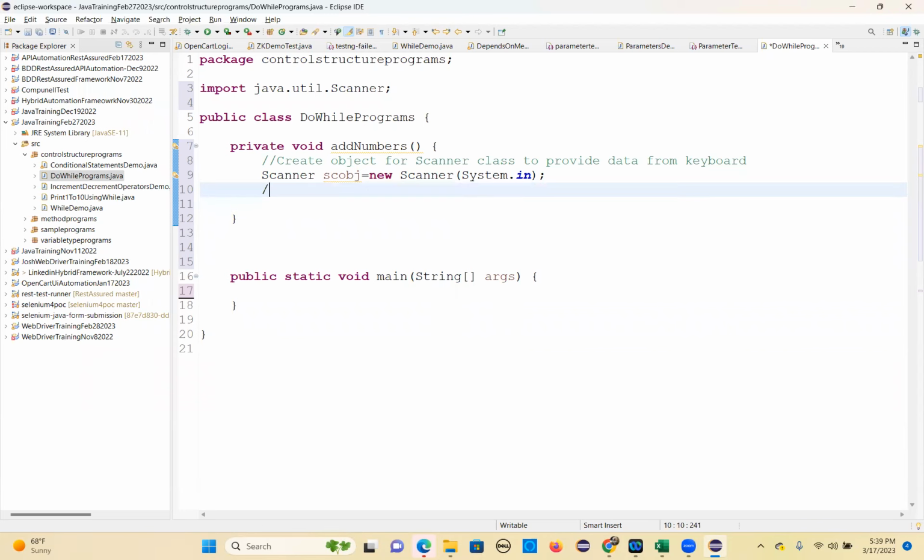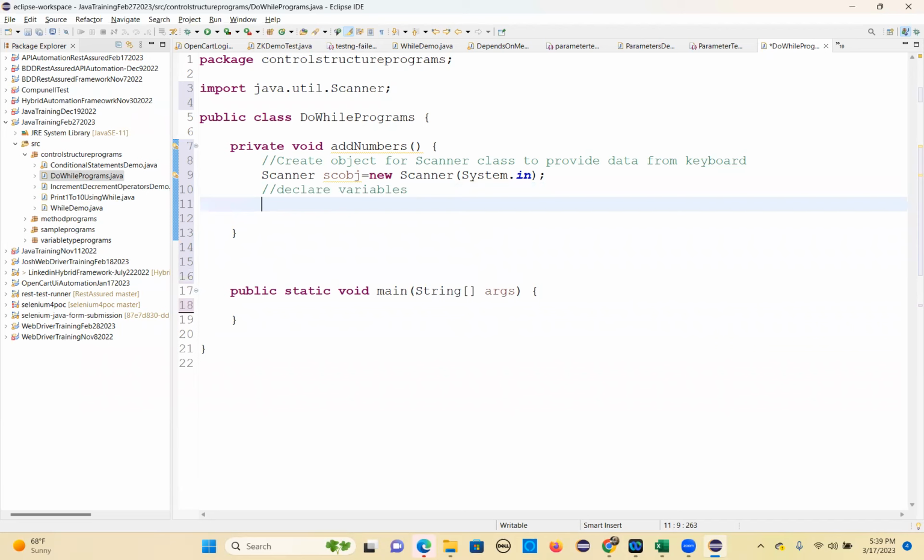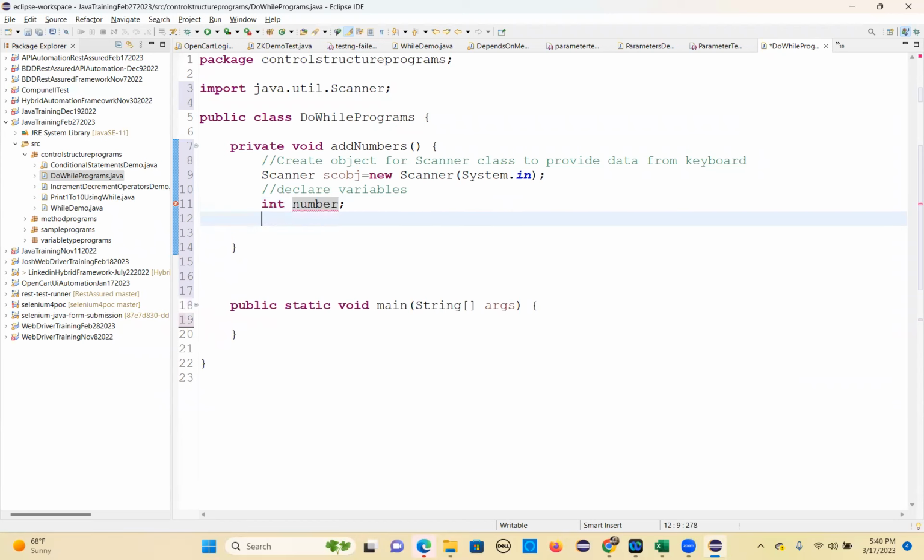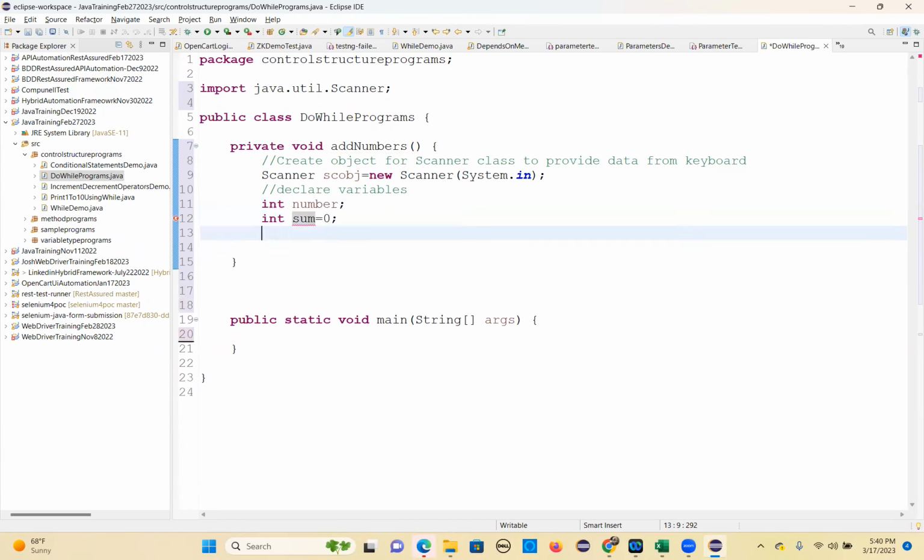And I'll declare 3 variables. Just variable declaration only. You're not assigning now. You will assign later. First one is int number, which number you are adding. Then int sum equal to 0.